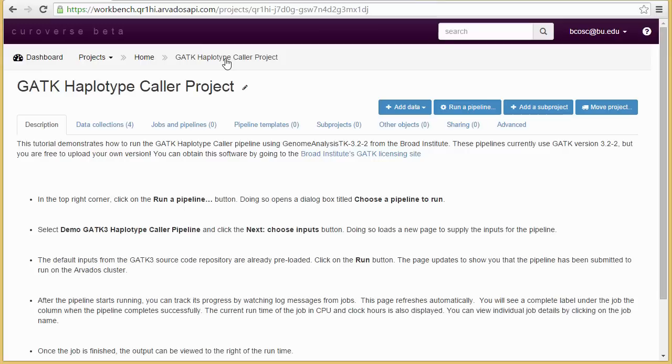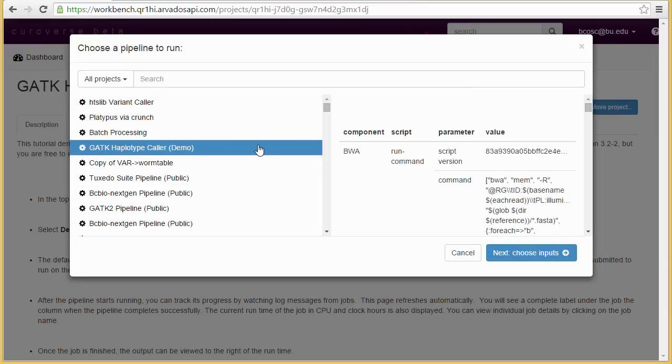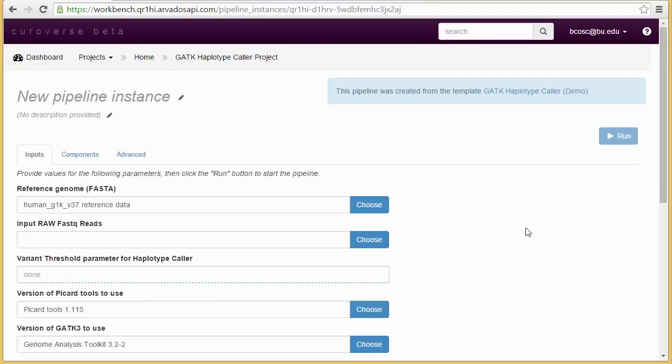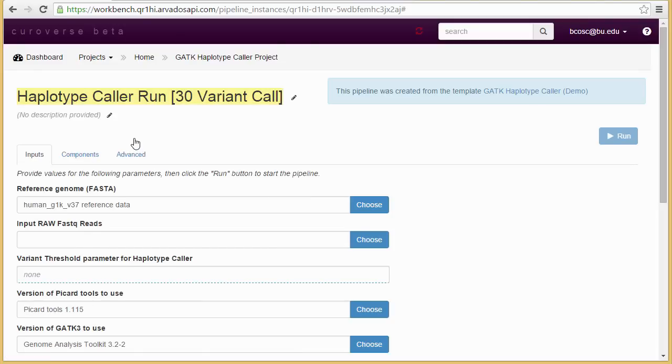I'll just grab it from a project that we use in my lab to store all the pipeline templates we like to share. Before we had this, sharing pipelines, especially new pipelines, was a big hassle. Each time you run a pipeline, Arvados records that run as a unique instance of the pipeline, and you can set the input parameters. For this pipeline run, I'm going to give the run a logical name. Then I'm going to pick the input collection we made.